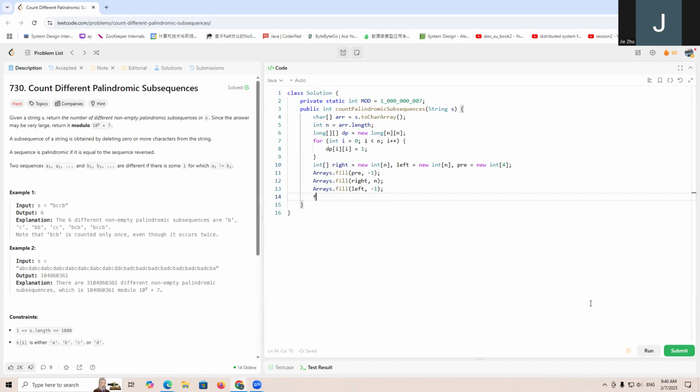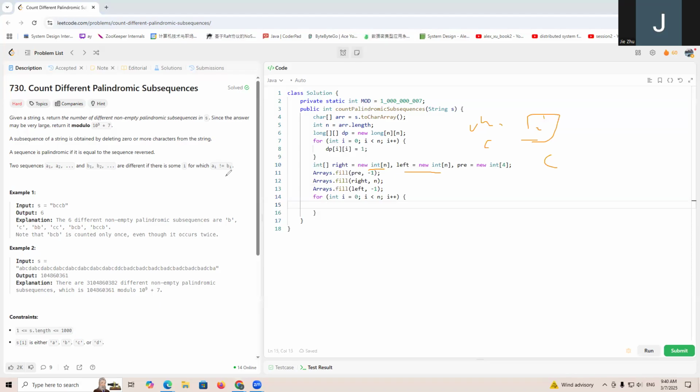Then for int i equals 0, i smaller than n, i plus plus, let's pre-process this right array and left array. Right means, if we have a character at array[i], that is the char, then after this index i, what's the first position or index of this character, right?